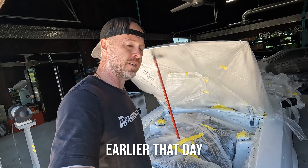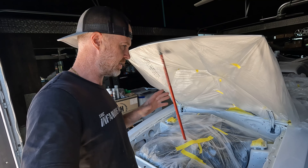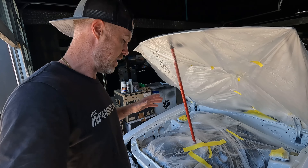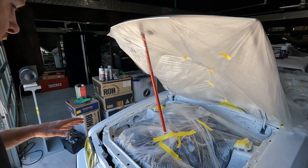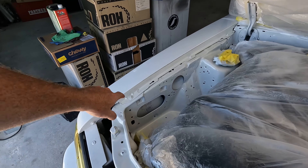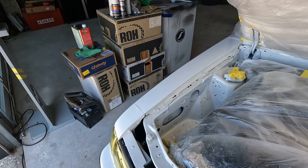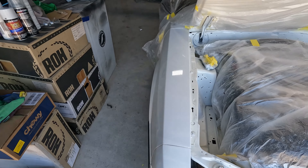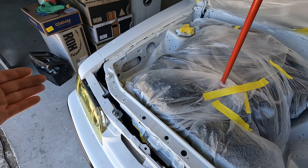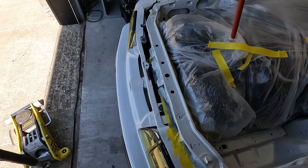I started peeling off some of the masking after I said everything will be good. I did notice the slight little tinge of yellow when I was looking at it, but with everything else masked off I really didn't notice the difference until after. If you look at the rad support versus here, or you look at here versus the top of the fender, it's a yellowy tinge. The camera is either going to make it look better than it really is or potentially even worse. Long story short, I'm not happy with it.